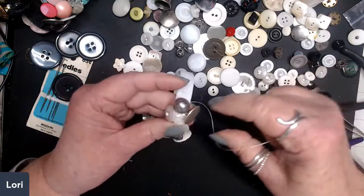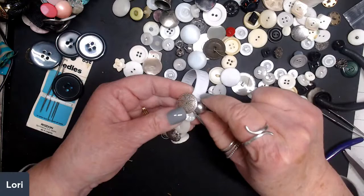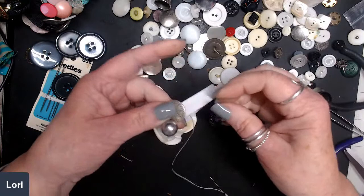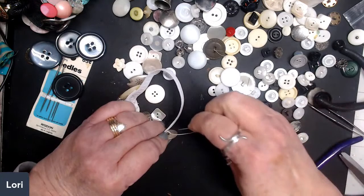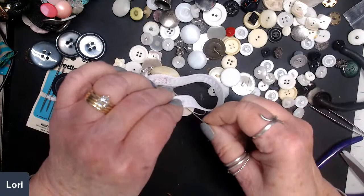Now, these little buttons don't always cooperate. How am I on time? Okay. See, Kathy Arbor comes on at 1 Eastern. Want this guy to maybe lay down a little bit more. So then I just have to maybe twist them. Twisted sister. This one I want to get down pretty tight. Just got to remember which side of the fabric I'm on, you know what I'm saying?